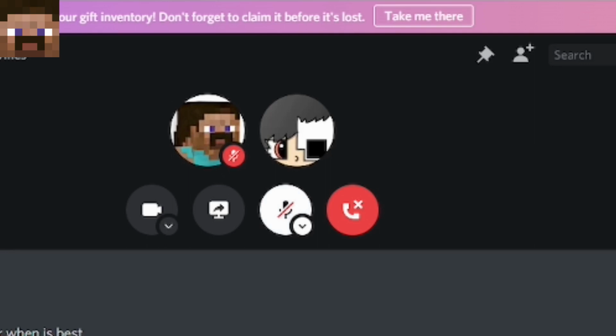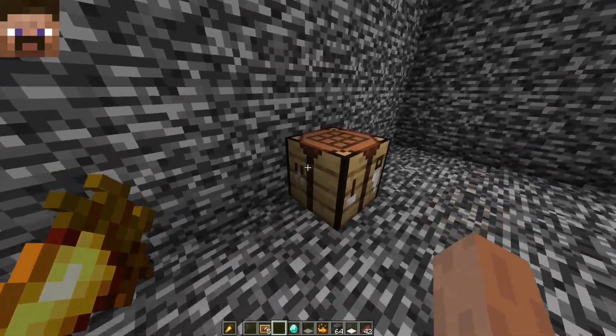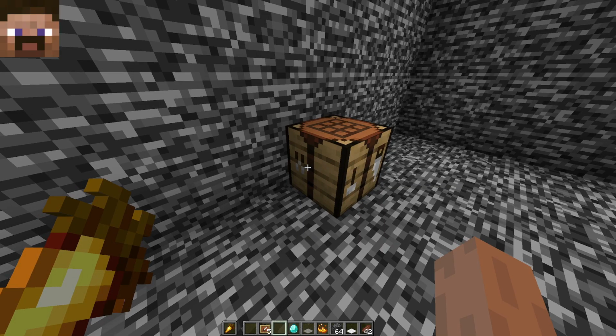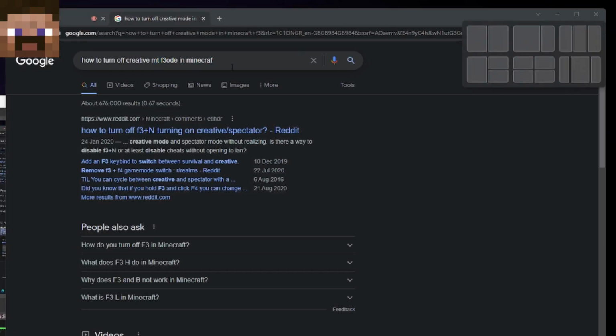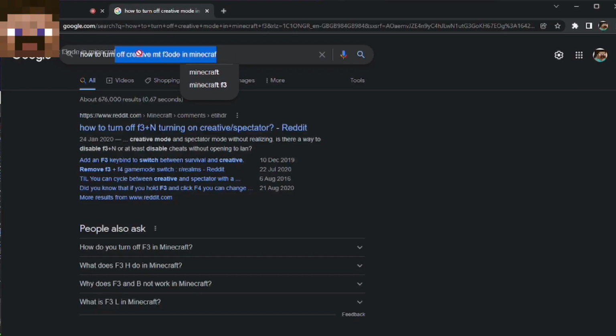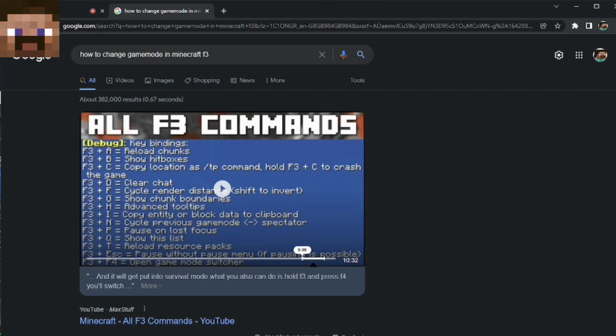Wait, how do I turn it off? Where is he? Bro, I don't know how to turn, like, I don't want to put the command in chat, because then he'll see it. But then I don't know how to, like, I just went and, oh my god, this is so bad. Wait, okay, how to change? I'm gonna just pretend like I need to do something. This is what true chads do. He doesn't realize I'm off. This is perfect. Okay. Oh, it's F3 and F4.